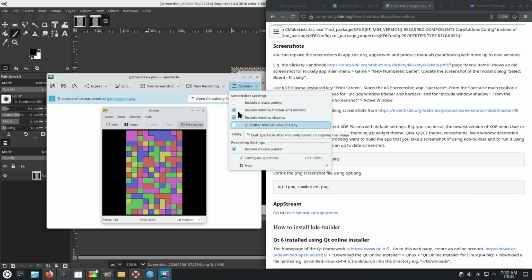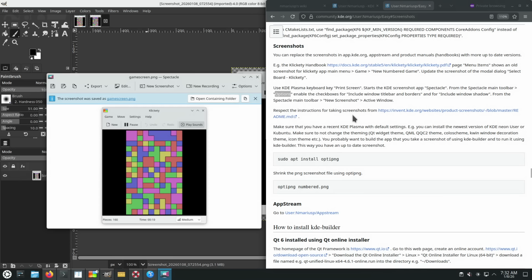So this group box is for taking PNG files, images, whereas this group box is for creating videos from your screen. So screen recording versus screenshot. Yeah, it's a good idea to not include a mouse pointer because most screenshots will not have an accidental mouse pointer on top of the screenshot.